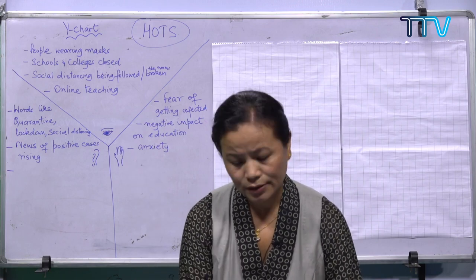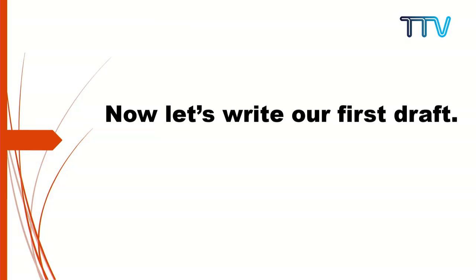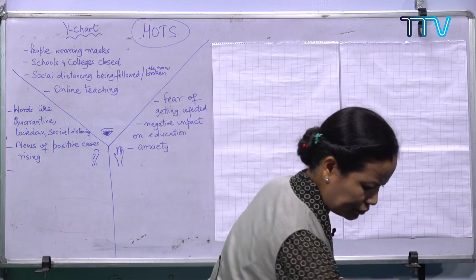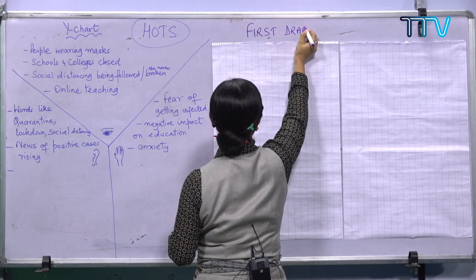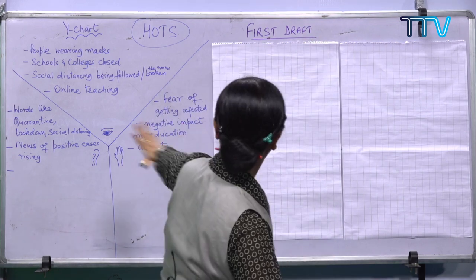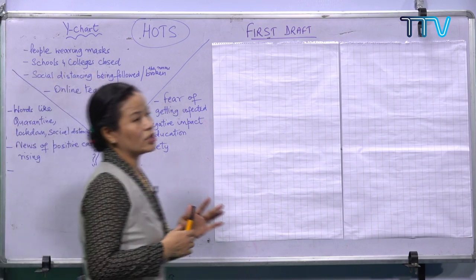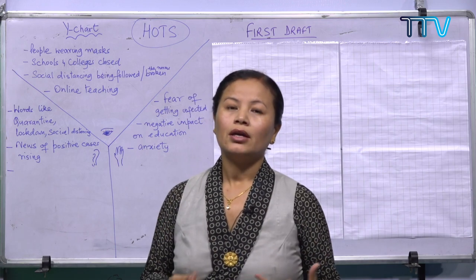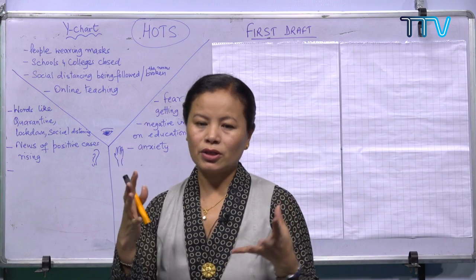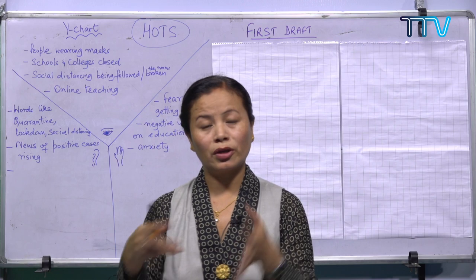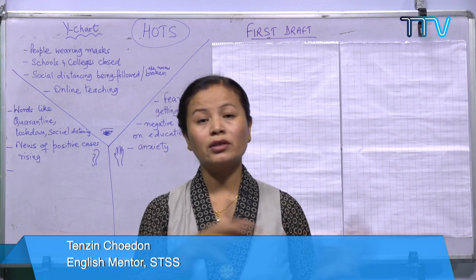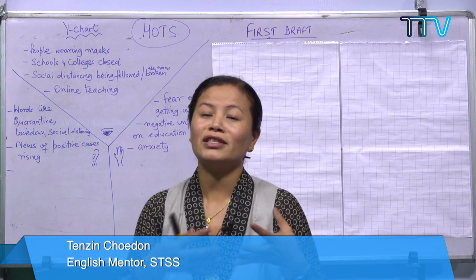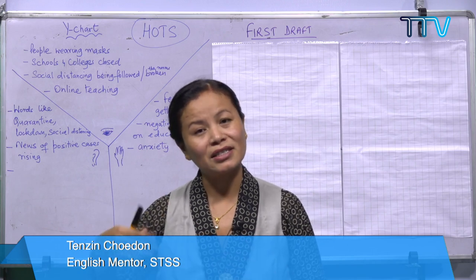Now what we need to do is write our first draft. We are going to make our first draft based on the information we have here. What I would suggest is next time, whenever you are going to write something, follow the pre-writing strategies. Based on that, you have certain points or ideas in your mind that you write on a piece of paper or in your notebook. When you make the first draft, make sure that you have that paper with you so that you can refer to what you jotted down when you were doing your pre-writing. That is the planning stage.